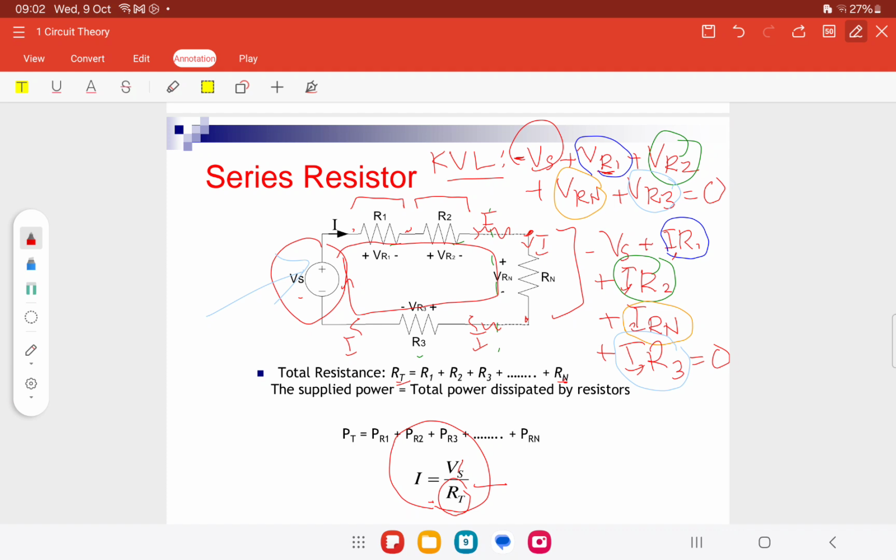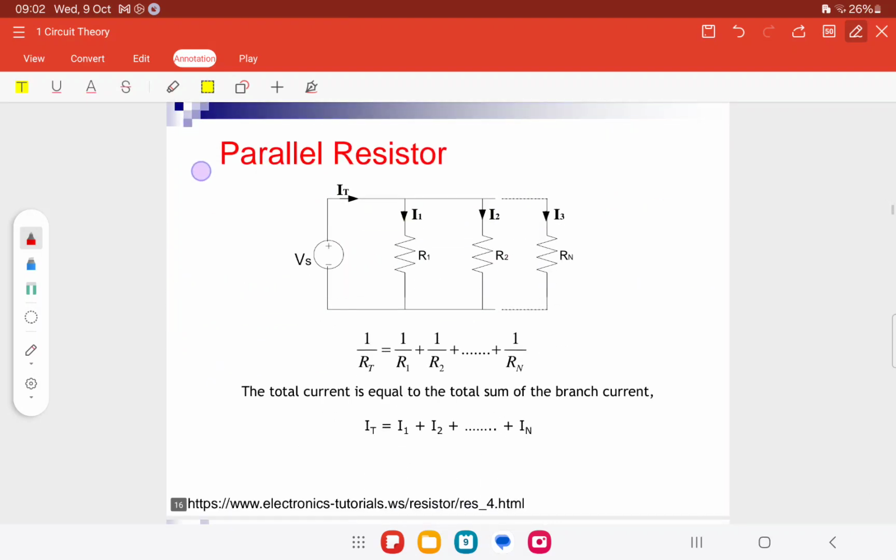Alright. Okay, that one is for I. For PT pula, power dissipation, it is power dissipation in each of the element. Sebab tu dia PR1, PR2, 3N. So P ni equals to I square R ataupun IV. So once dah ada I, dah ada V, dan kita boleh dapat the P lah. Okay, kalau dia suruh cari P, kalau dia bagi P and then dia suruh cari V, V suruh cari I contohnya, dia bagi P and then you manipulate lah. Okay, simple maths. Alright, so now we go to parallel resistor.